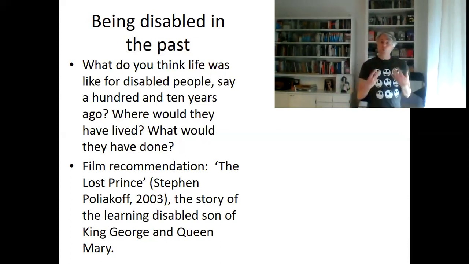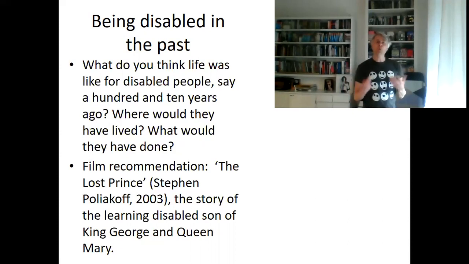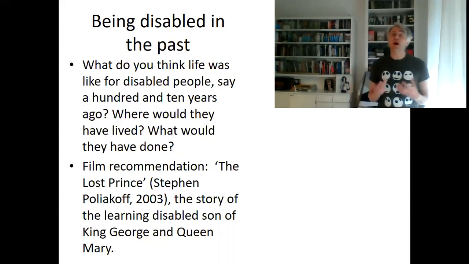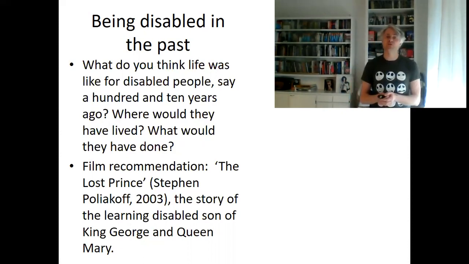Good, so what was life like 110 years ago? Press pause and natter with your partner. Well, I'm guessing that some of you might have come to the idea that life was quite different for disabled people in earlier historical phases. I alluded to this point a little bit when I described that film. The prince in this story was kept from public view. So he was effectively hidden from society for his whole life. It's actually that which makes the story so moving.